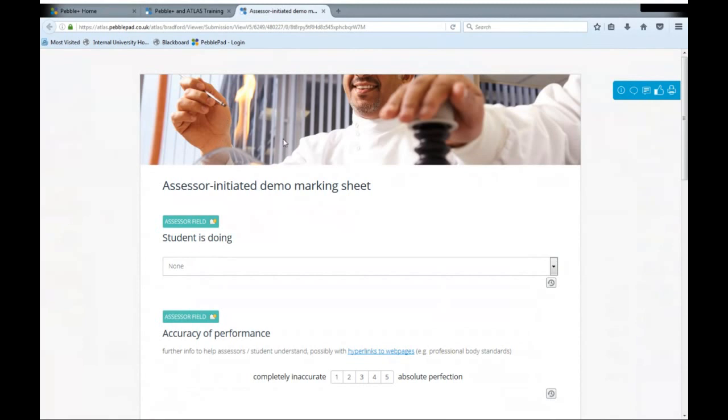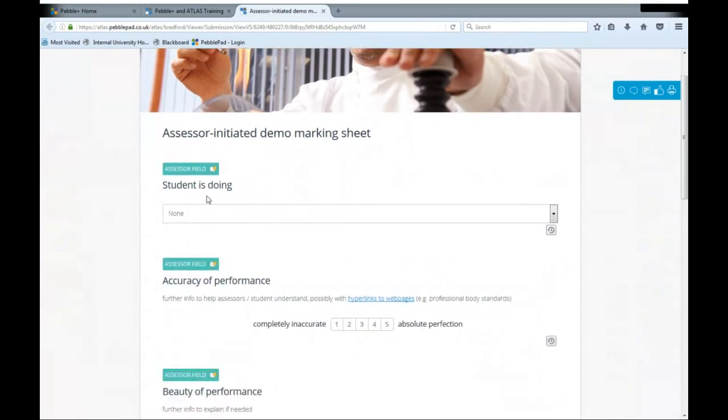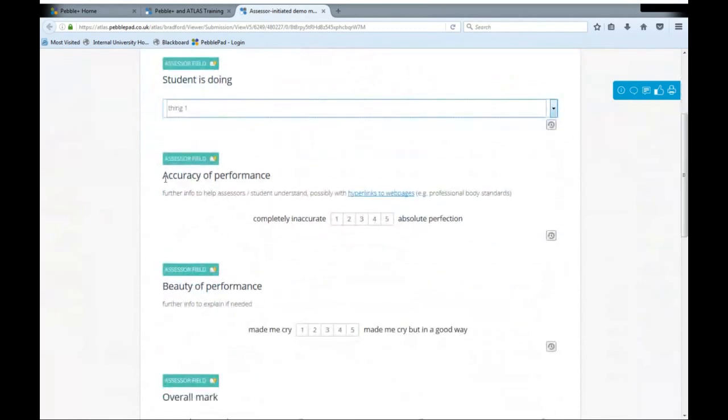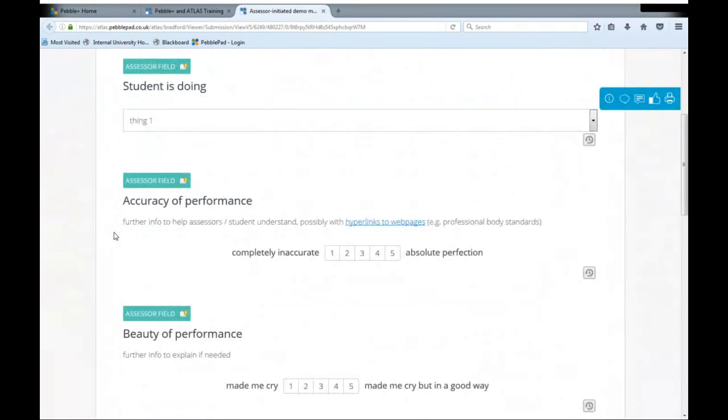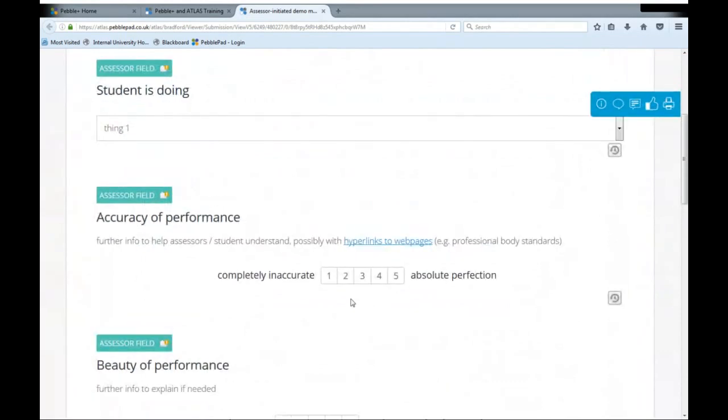So this is a sheet that I designed to assess the student. It looks like I'm assessing Beck on her fire lighting skills with this one. So I've made some drop-down menus. The student is doing this thing. Maybe if I zoom in on here, you can set all of the regular stuff you would in any template in PebblePad.